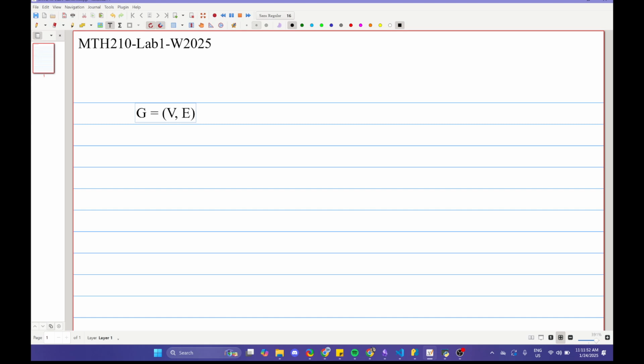We've been talking about graphs for a while, so I don't have to talk about that. But one thing we can do is draw graphs. That's the important thing. So here's a little program. Here's our vertex set, right? And then we can connect vertices with edges, right? And so this is an example of a graph of order 3 and of size 2, because it has 3 vertices and 2 edges.